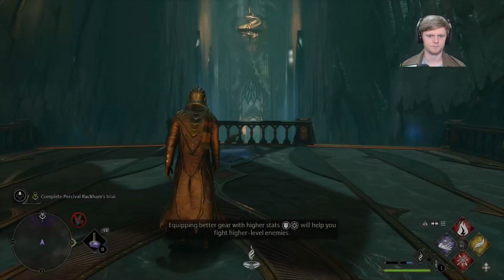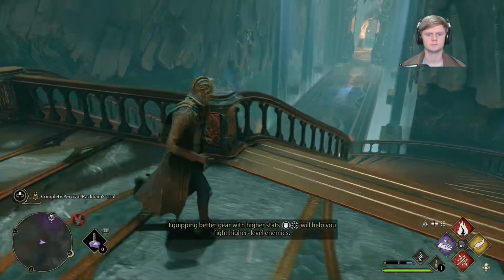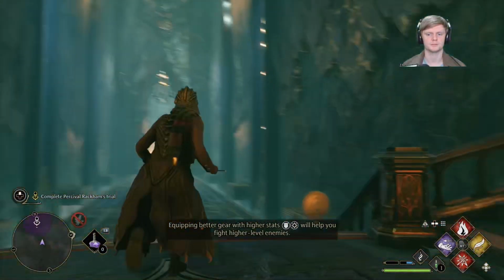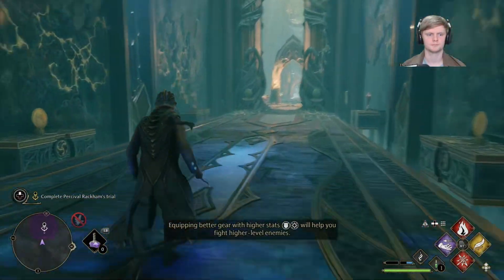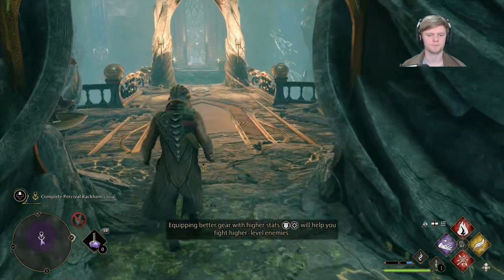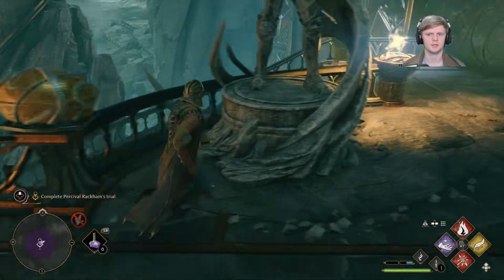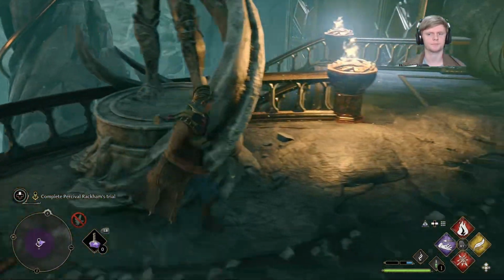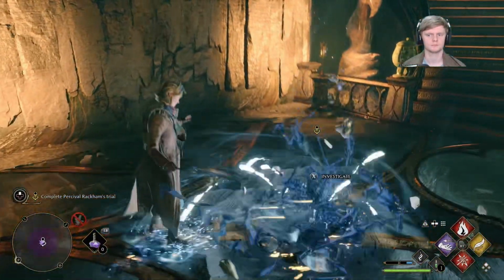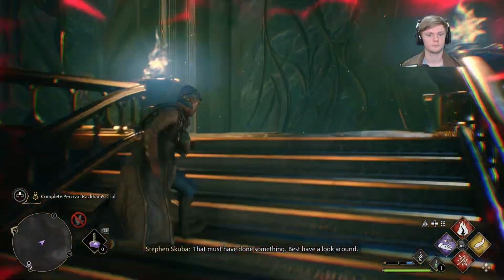Right, let's continue. I've seen this before, in Gringotts and the restricted section. Anything behind here? Revelio. Think so. What's this? Just something shiny. Still talking about equipping higher gear, even though I'm pretty sure the gear I have equipped is the best that I've got. Impressive. That must have done something. Best have a look around.